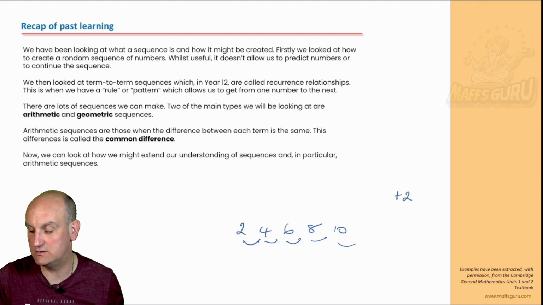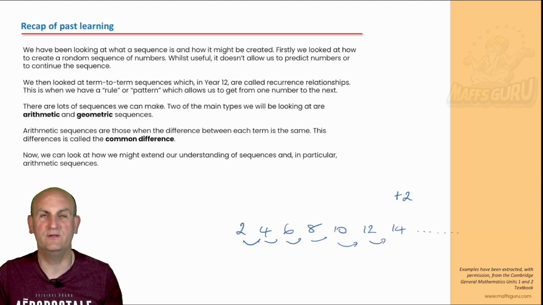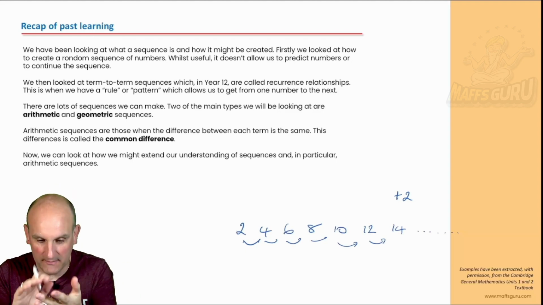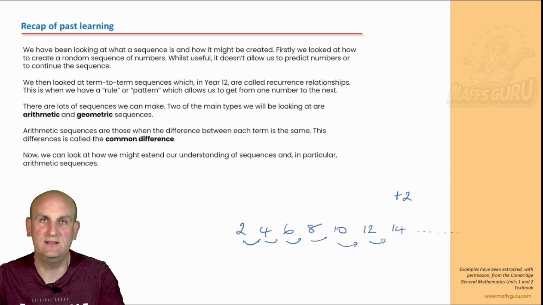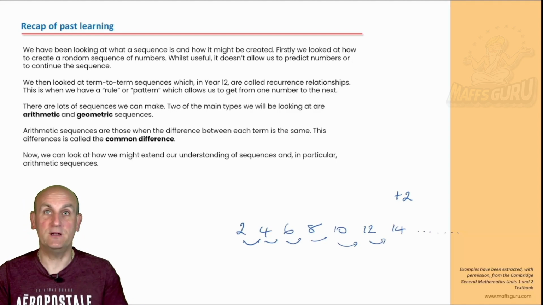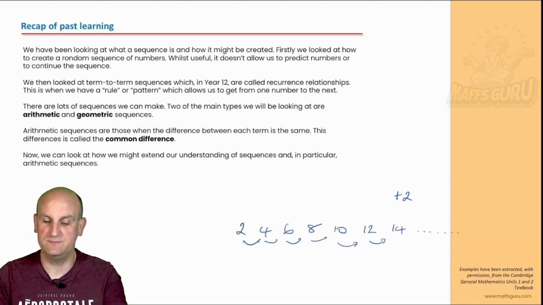So I could add 2 to that, and it gives me 12, and I can add 2 to that, which gives me 14. But what if I wanted to go on and find, I don't know, the 20th term? Ideally I could sit there and keep adding on 2 each time, using my fingers. But surely there's got to be a quicker way of doing it, and that's what we're going to deal with in this video. Later on we're going to get to geometric sequences, and after that the Fibonacci sequence, and then we are done with this particular module.